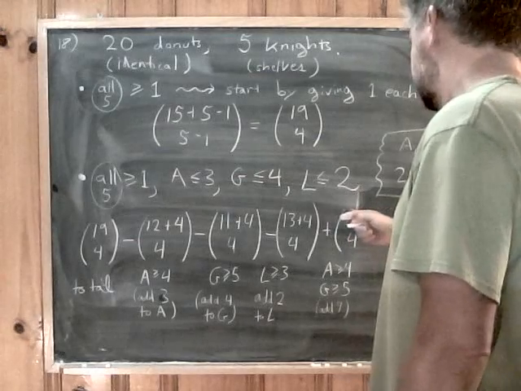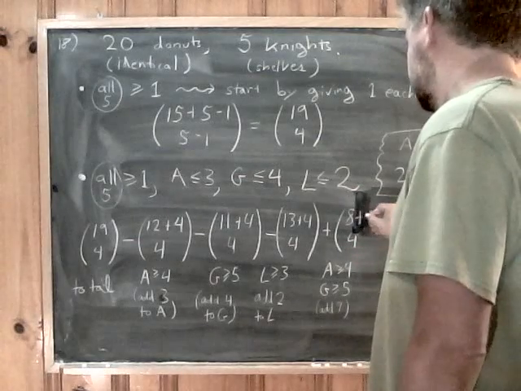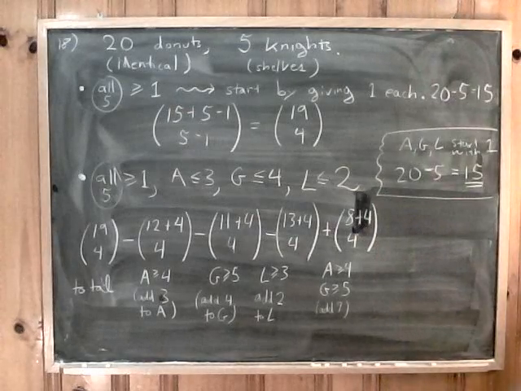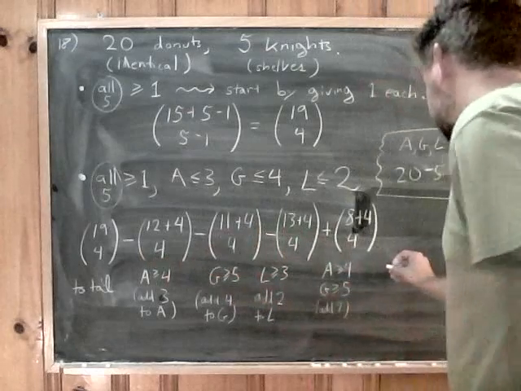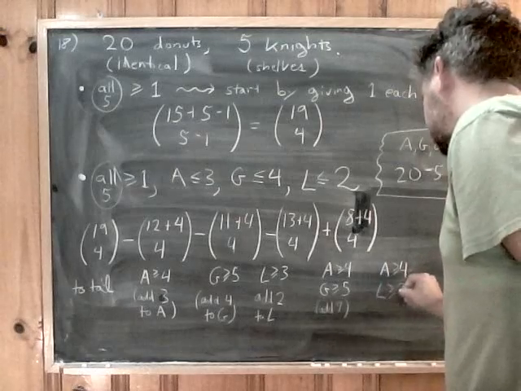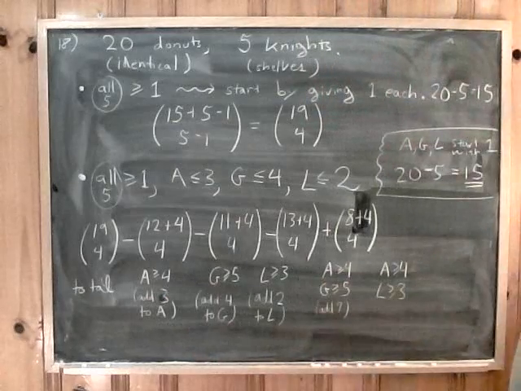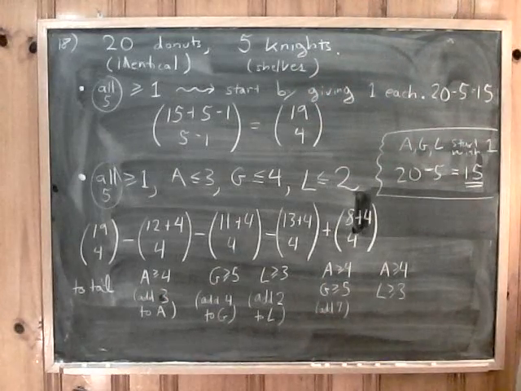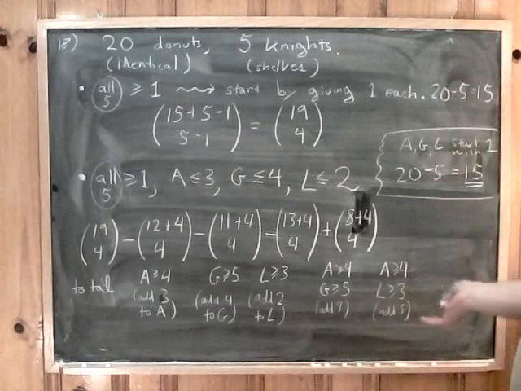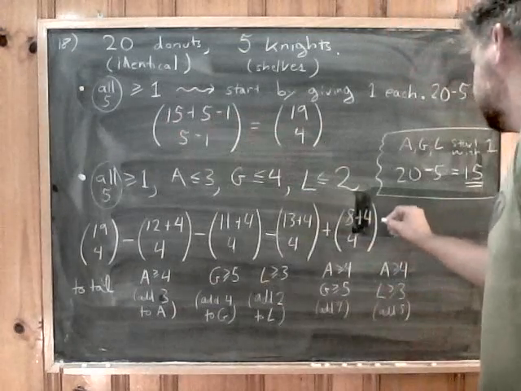A little hard to read there. But you have the answer too. That shows you where it came from. Then the next two, I do A and G, so A and L. It's all the different choices of 2 there. So A greater than or equal to 4, L greater than or equal to 3. But look at what I needed to add. I needed to add 3 to A and 2 to L in order to get there. And so I'll need to add 5 donuts to their piles, which means that I'll be left with 10 donuts to distribute.